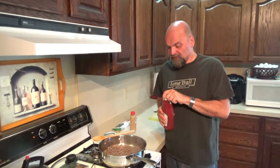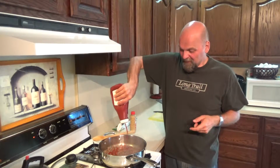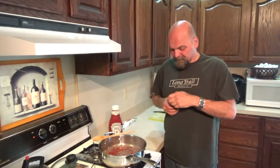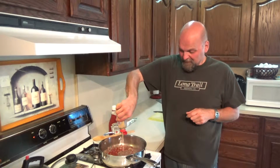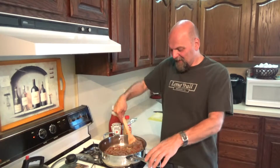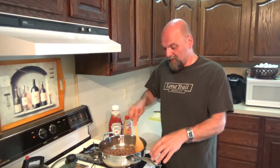So what I'm gonna do, just to jazz up our meat a little bit and give us that cheeseburger flavor, I'm gonna squirt some ketchup into there and some mustard. Okay, just a little bit of mustard. And that'll give this that cheeseburger kind of flavor cooked into our meat, okay? So that way we don't have to worry about putting it on later.